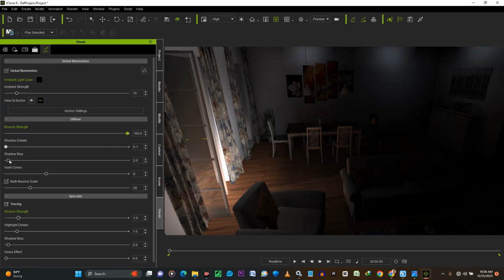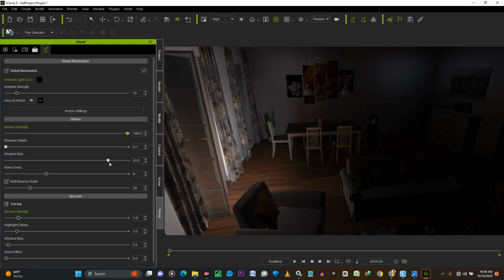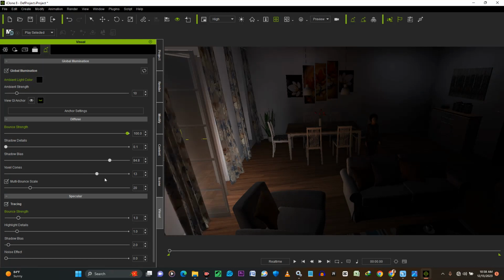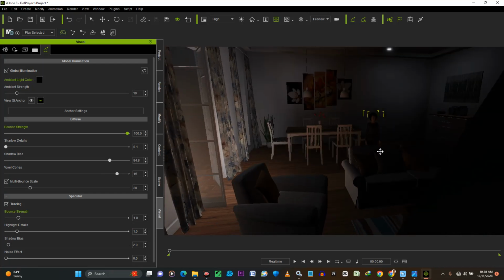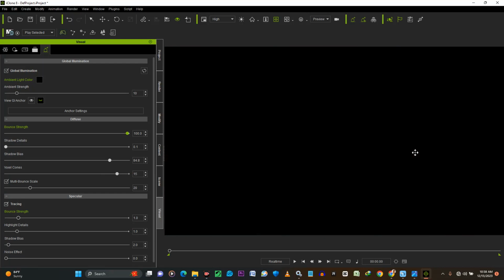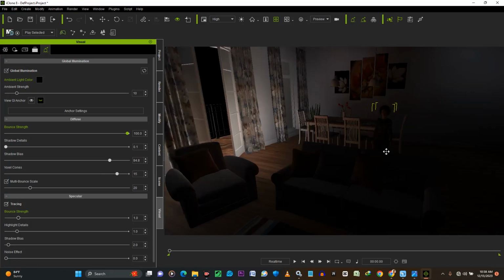Sometimes you also need a shadow bias, to change the direction of the shadow, where the shadow should be darker. And these voxel cones also should point to how the shadow should look. But this is if you're using light to create global illumination indoors.